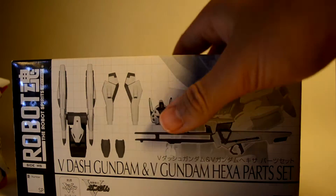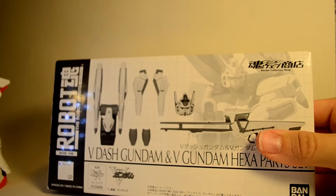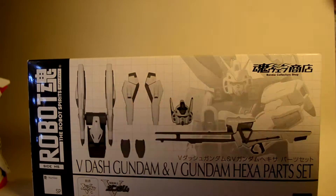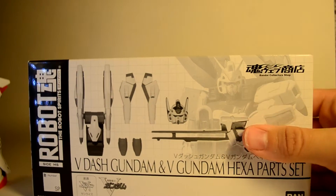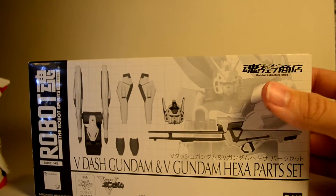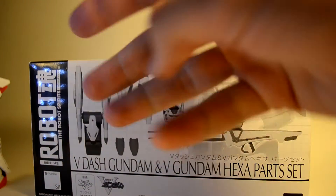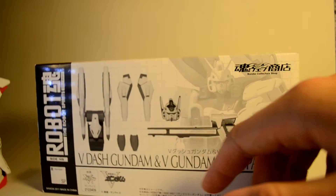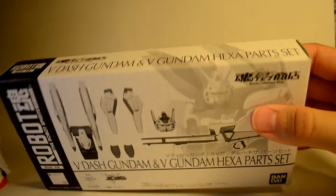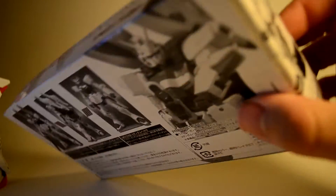I traded some stuff for him. This is really cool with the power to make not only one new Gundam, but two new Gundams, because it comes with all the parts to make two Gundams. It comes with pretty much the only part you see on the box — this whole backpack thing, which is in three parts in the box, these two little blue clips to the feet, the two side gun cannon things, the new head, and the big rifle on the back. You can see all the combinations on the side. It comes in a cool little box.